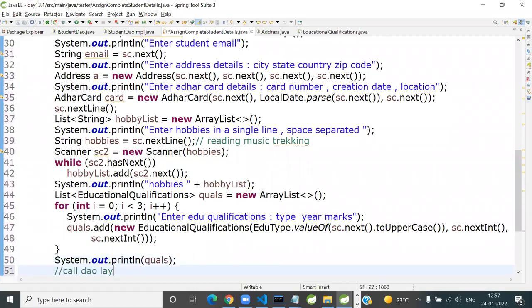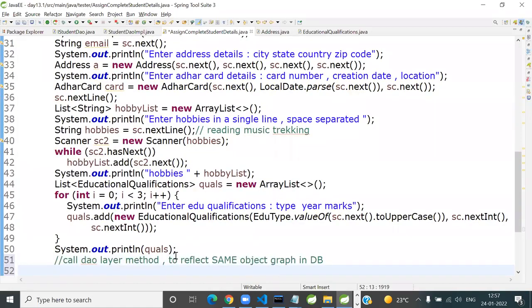the DAO layer method. This is your impedance mismatch. We are setting up the object world and Hibernate is responsible for matching it in the database. This is that paradigm mismatch, object world to database. So to call the DAO layer method to reflect the same object graph in the database, and I have got just a message, right?